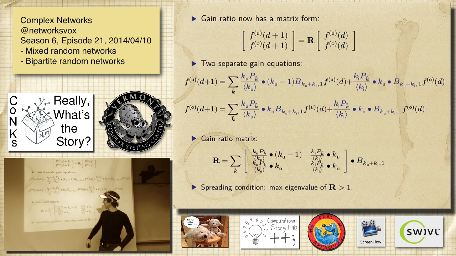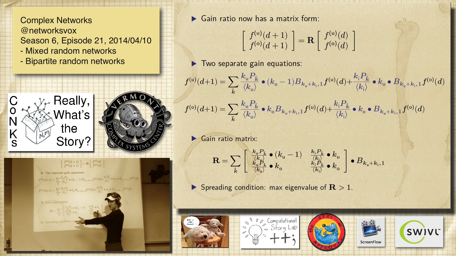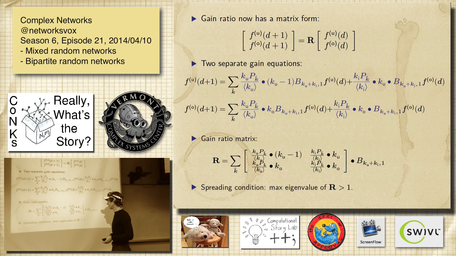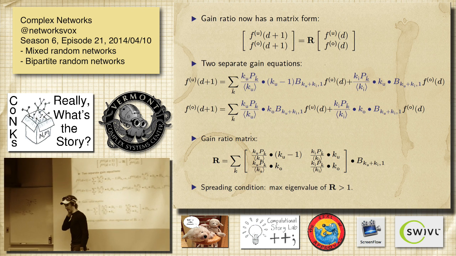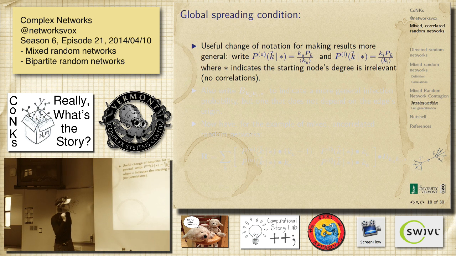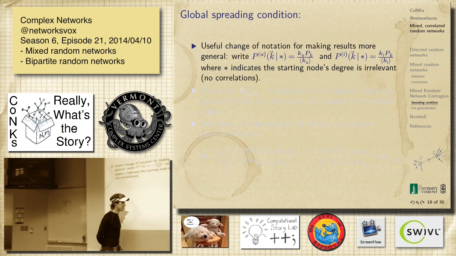So it can work in funny ways, right? As long as the largest eigenvalue is greater than 1, it's all good. It might be that the undirected edges are really the thing that's spreading things. The directed ones are hopeless. Or the other way around, right? I don't have to do this, but an exercise would be to see what happens if you turn one of them off. If you turn undirected ones off, just reduce this down, how does it collapse back to the conditions that we had on the first slide? It would be a mathematical exercise.